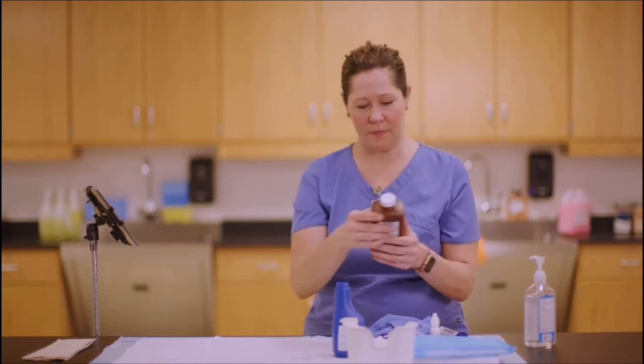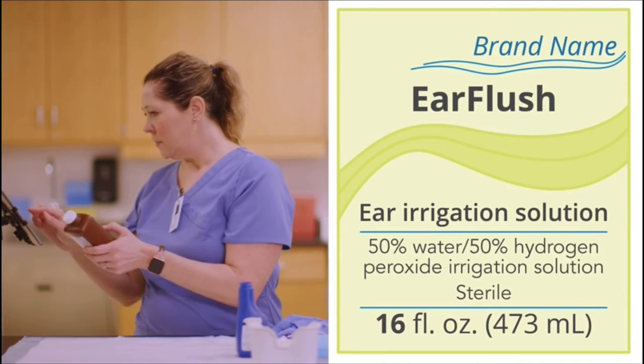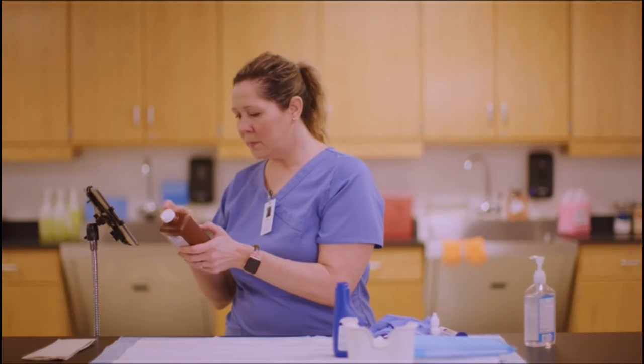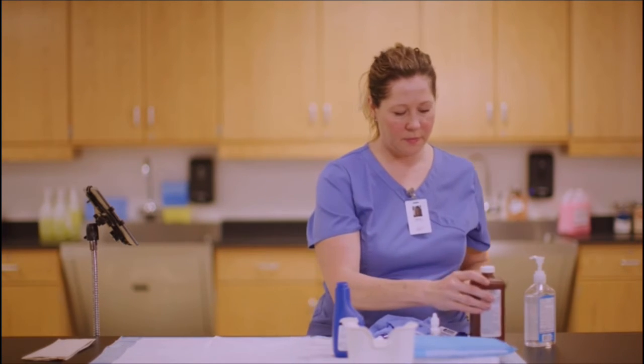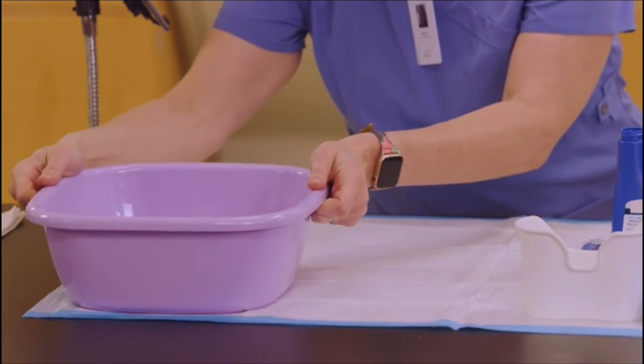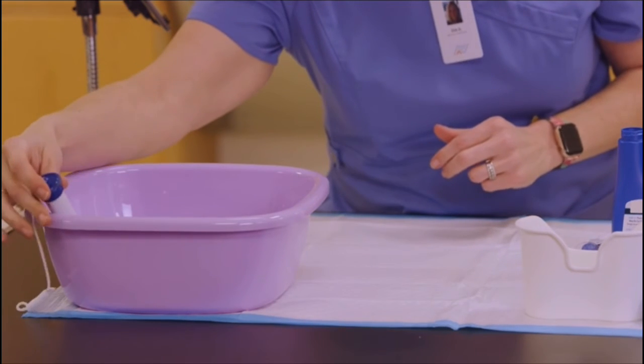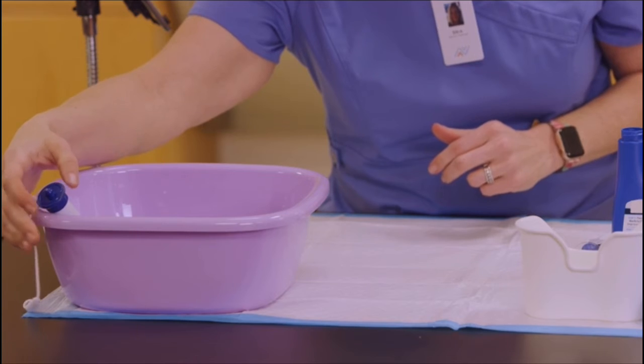Compare the information on the label with the information in the provider's order, which includes the name of the solution, the strength, the time you're to give it, and the route of administration. Take an extra step to examine the expiration date. Prior to the procedure, prepare a basin of warm water. Confirm that the temperature is 98.6 degrees Fahrenheit using a bath thermometer.